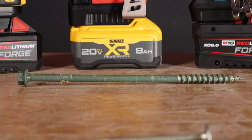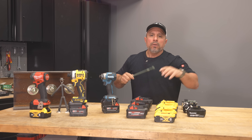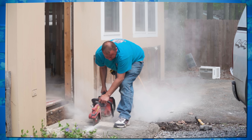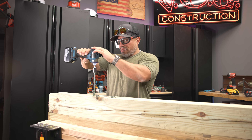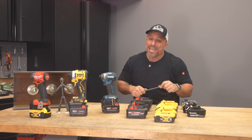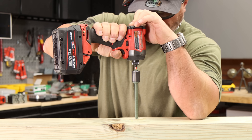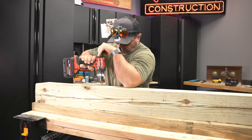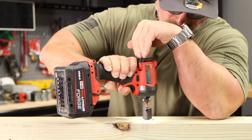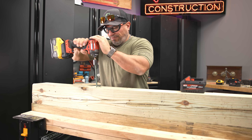Normally a 10-inch lag bolt isn't something you'd drive with an impact driver — you'd use an impact wrench — but we're here to get results for you. Battery technology in the past few years has given us the ability to just get the job done if you need to. Unfortunately, if you've got a Makita Impact, that 10-inch bolt isn't going anywhere. But for Milwaukee and DeWalt, there are big differences. Milwaukee paired with a Forge 8Ah battery drove the 10-inch lag in an impressive 21 seconds. Using the DeWalt 8Ah power pack battery, the Milwaukee Impact still got the job done, but a little slower.